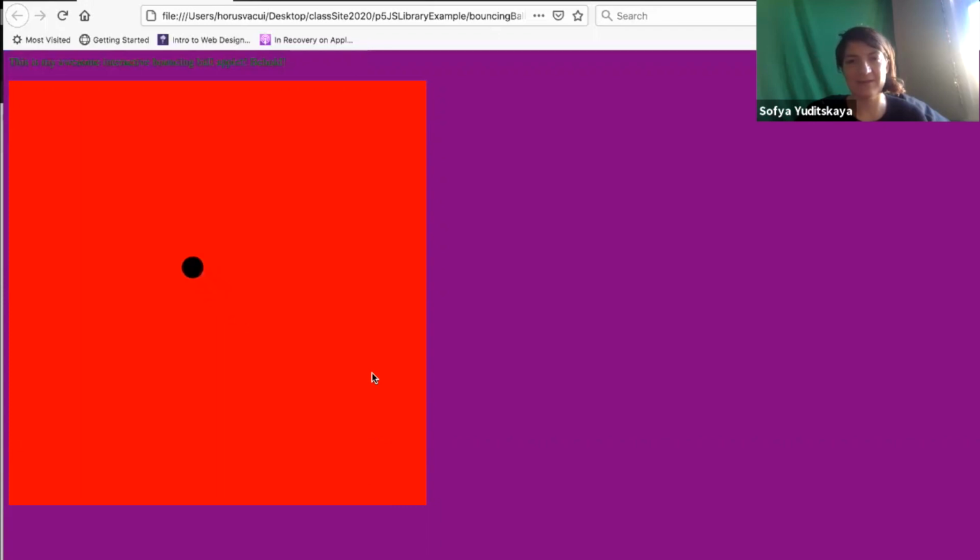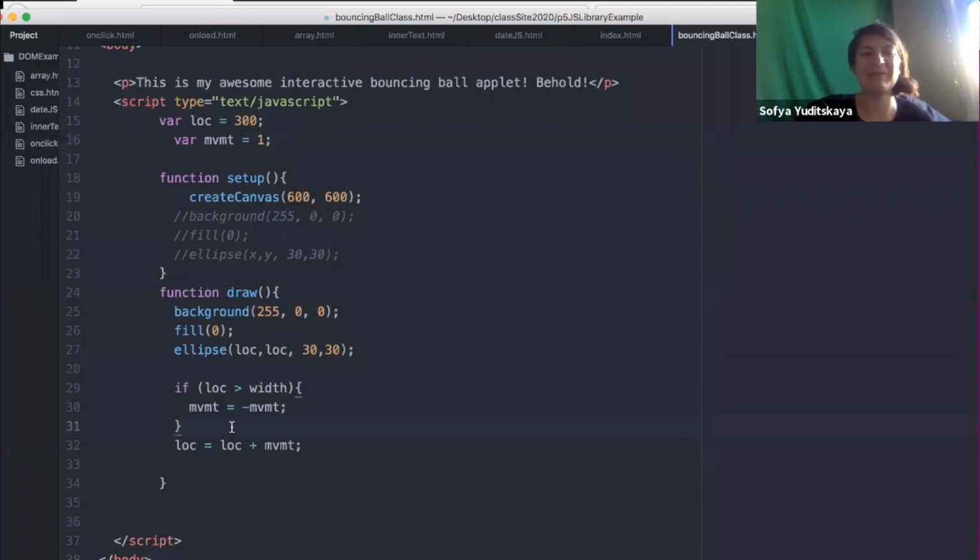So what's going to happen now is that it goes off the other end. So we have a problem of the opposite thing happening now. So we could say, okay, if the location is greater than the width of my applet, go backwards.